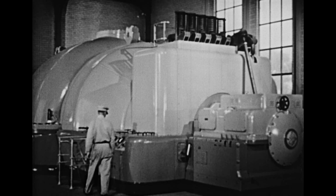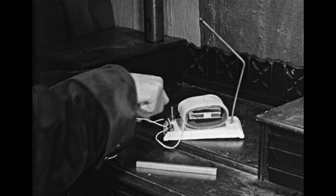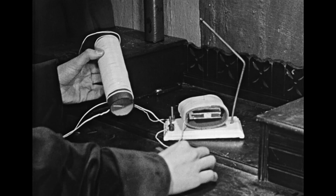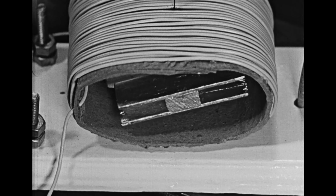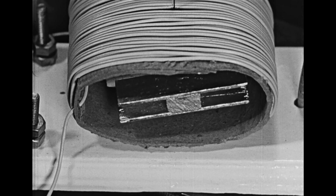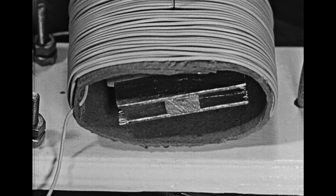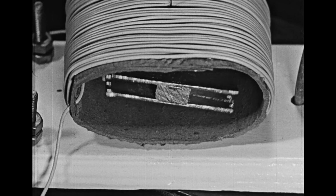An unusual experiment with magnetism was described by Michael Faraday, the English scientist, in 1832. Faraday had attached a current detector to the ends of a coil of copper wire in a circuit. Faraday placed a bar magnet inside the coil. The indicator moved as Faraday moved the coil near the magnet. A current was flowing in the circuit. The more rapidly the coil was moved, the more current flowed.